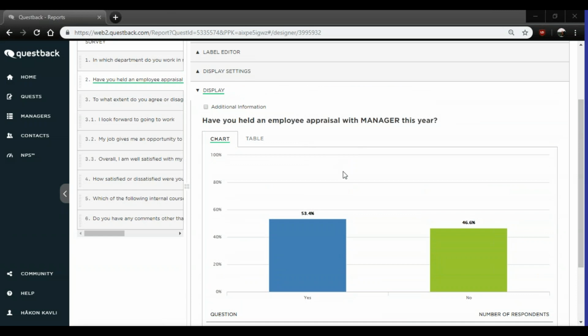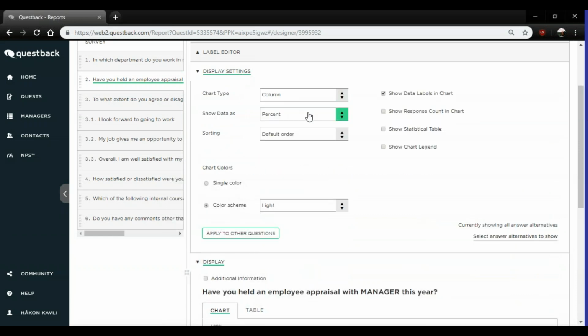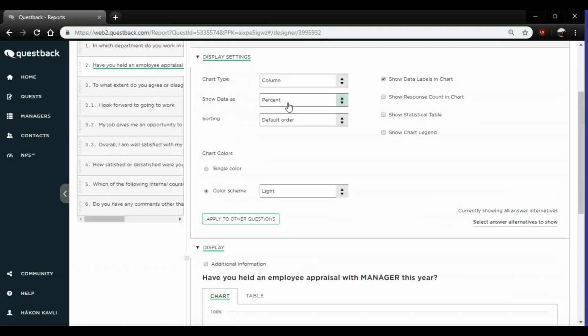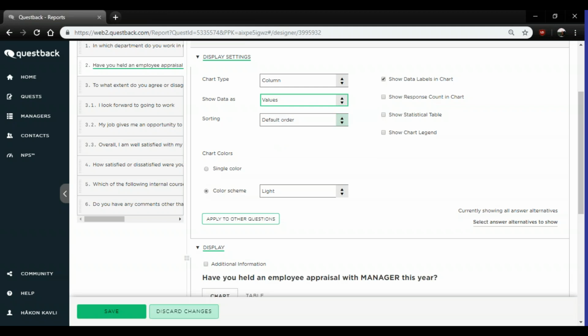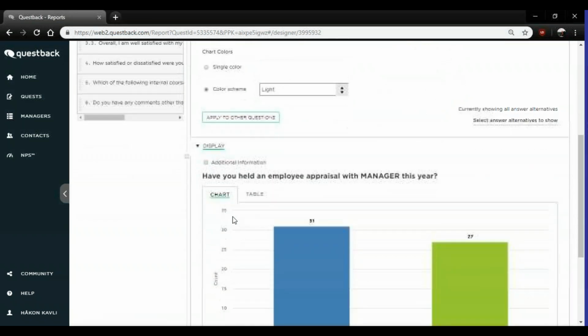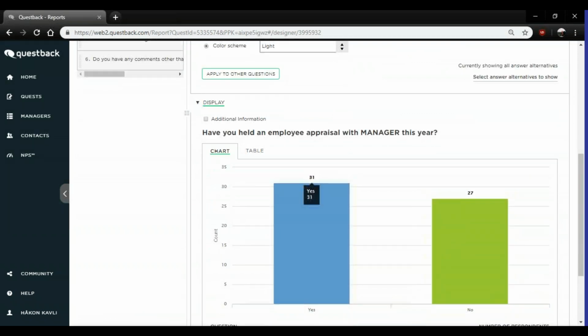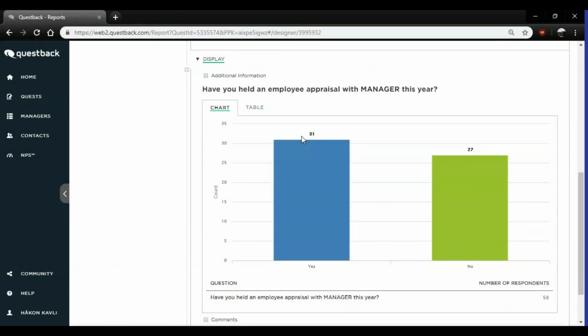So if I want to get the exact number, I can go to the display settings and using show data as, select values instead and save. So this returns that 31 employees did hold their employee appraisals while 27 employees did not.